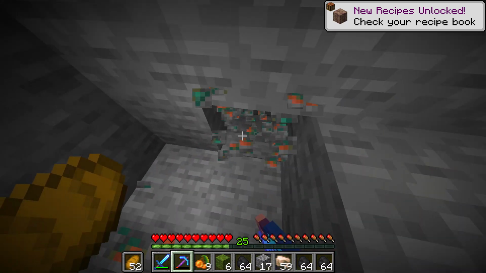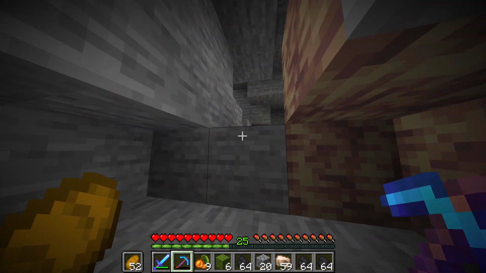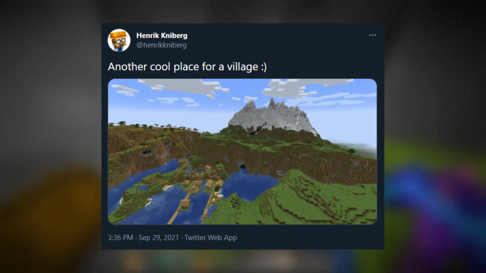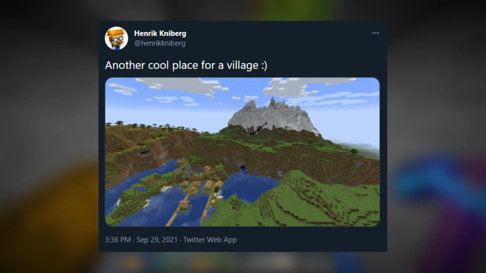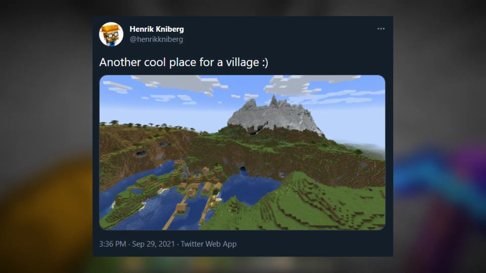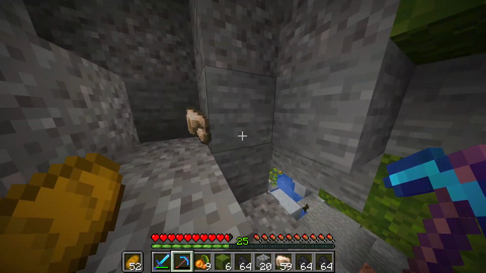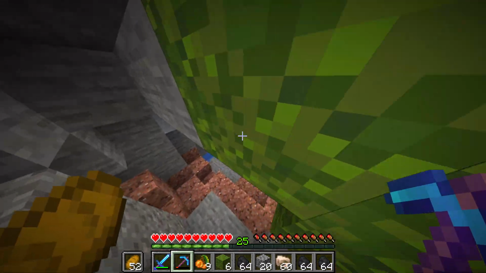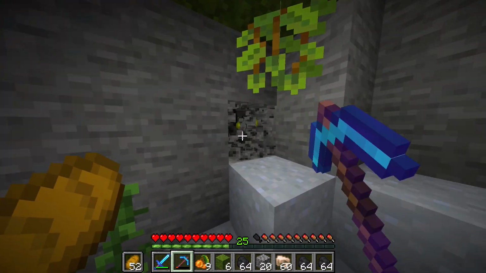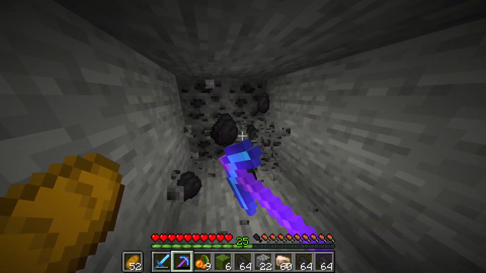Another one of Henrik's cool chilled out posts is one he recently published, where he says another cool place for a village, and then just shows this amazing image of another really cool village formation down by the lake, just with a massive mountain towering off in the background. As I said, another one of Henrik's chill posts where we just take a look at something cool that Henrik wants to show us yet again, and it just gives us another look into how amazing and beautiful the Minecraft Caves and Cliffs update generation actually is.